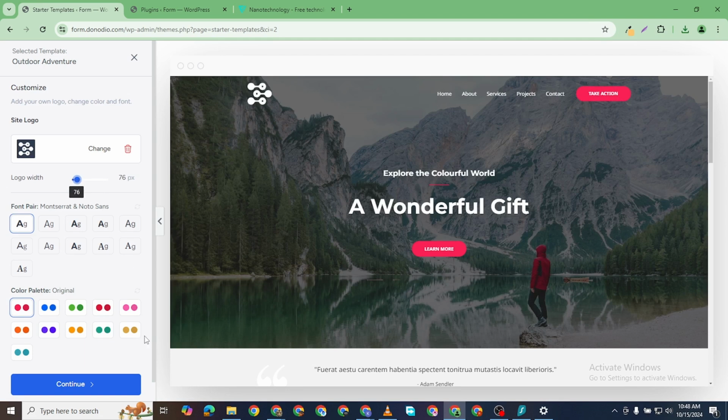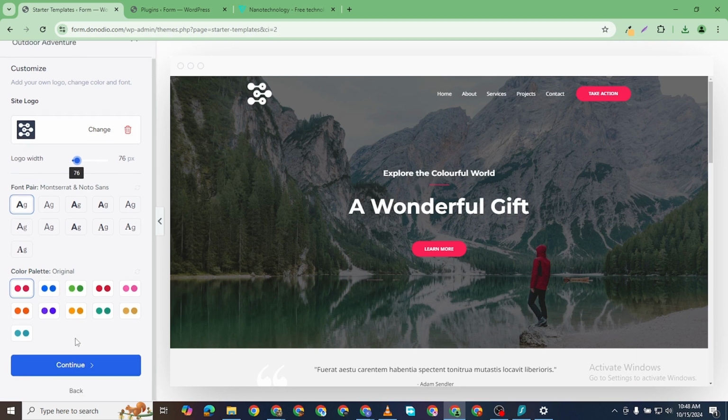Mind you, we can change all of this later on. I'll click on continue, and then I want to select my color palette. I don't know if this is what I want to use. You could use this. It's going to change all the buttons to orange and that variation. And you can reset the palettes.